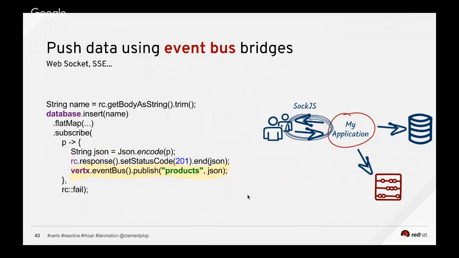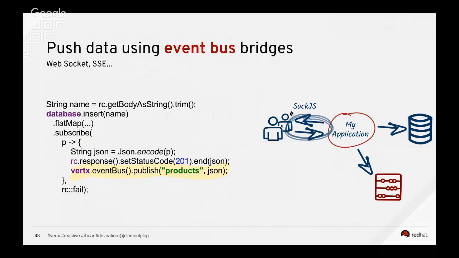Let's continue building this application and say we want to inform our users as soon as someone has added a product. Oh, but it needs a price too. So what we can do here is insert my product name, retrieve the price of this one, and now I have my product with the price. Then I write the 201 HTTP response to tell the caller that it's done, but I can do additional things because this is not the last instruction. I can also announce this new product to everyone listening on this product's address.